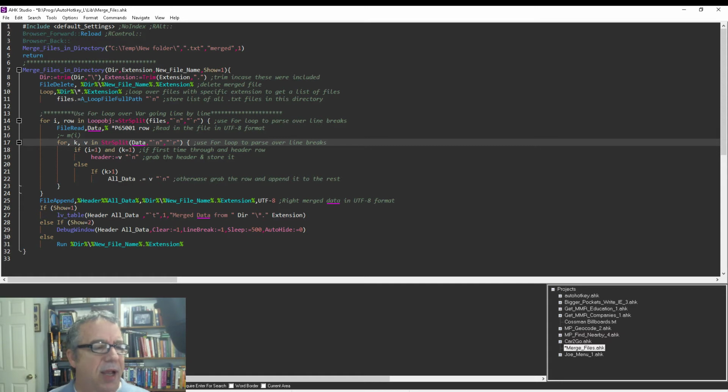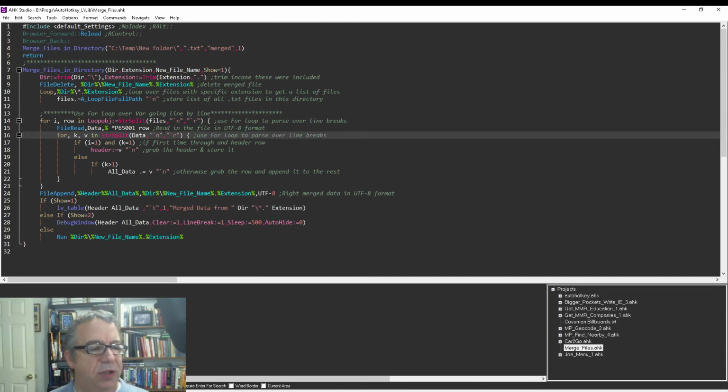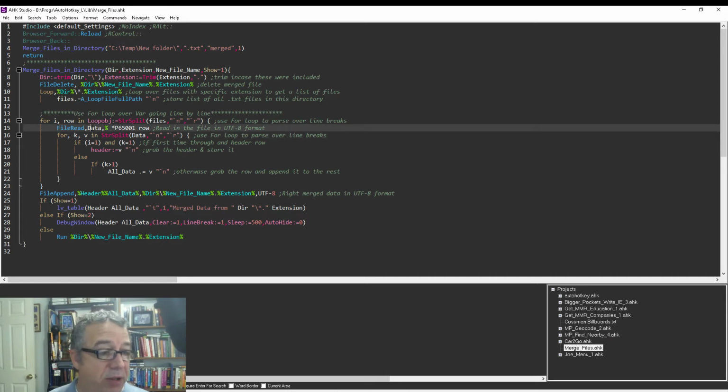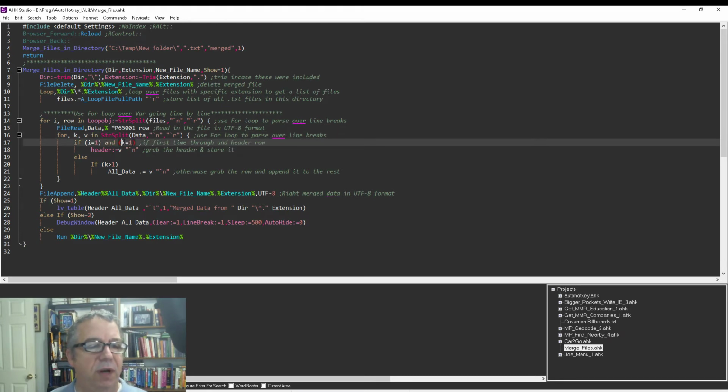So I read that file. This was just showing me where I was. I can get rid of that also. And then I start the loop. So this is looping over that list of files, and then I say now go read the first file and store the row in data, and then here I start looping over that file with the line breaks. And then if it's the very first file and the very first row, did I get those right? Yeah, the first file is I. This is my outer loop. K is my inner loop. So it's the first row and first file.